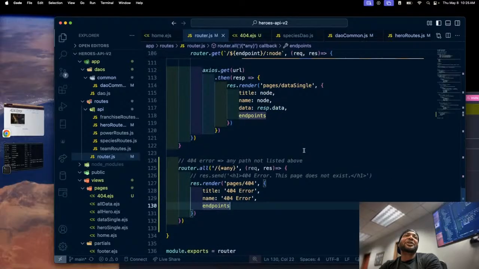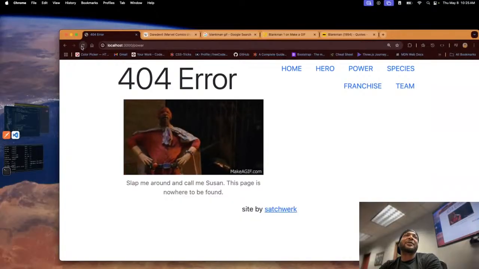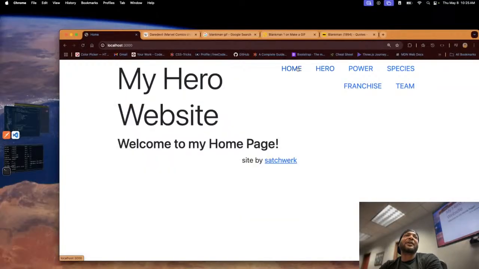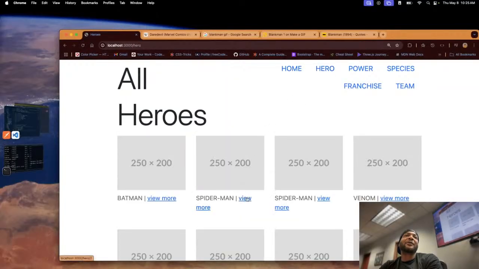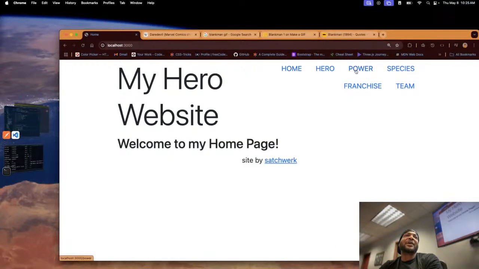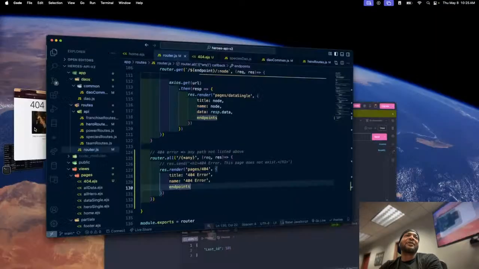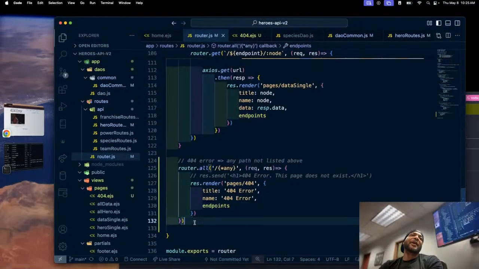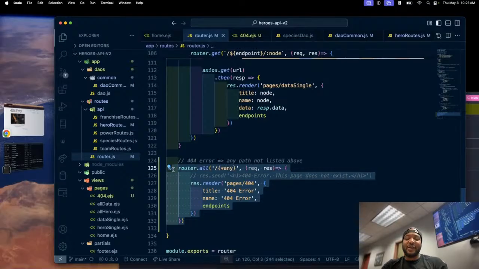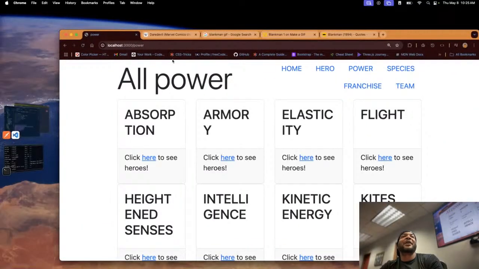Let me see. Yeah, because why is it? It shouldn't take me to an error page for power. Because I got home, hero, yeah, all that works just fine. But when I get to power, there's an error message, and I don't know what that's all about. Oh well, back to the drawing board. We try again. Let me just refresh that. And there goes power. Look at that. Got to work on that some more. Anyways, all right.